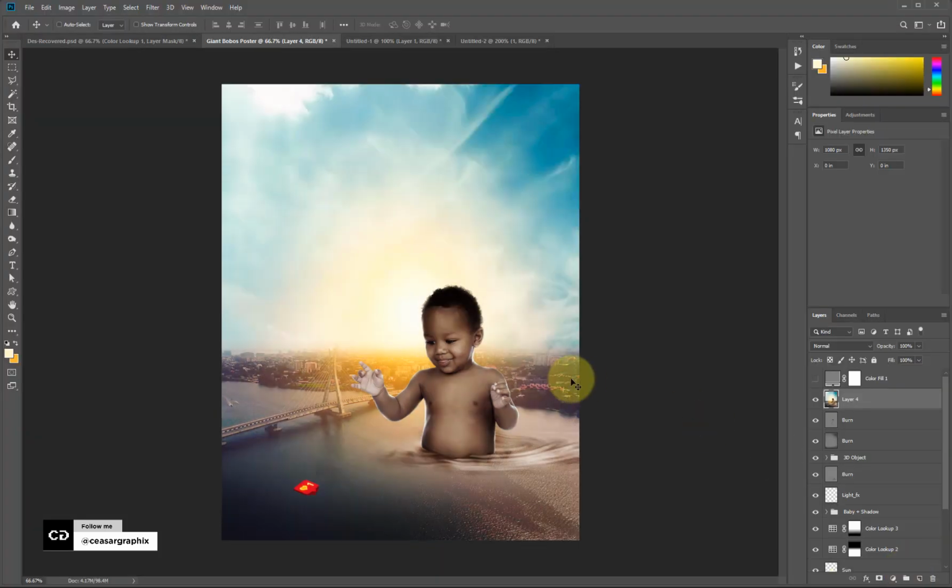This is beginning to make sense to me. So let's add more noise. Let's give it life by adding more noise to give it that real movie poster feel.